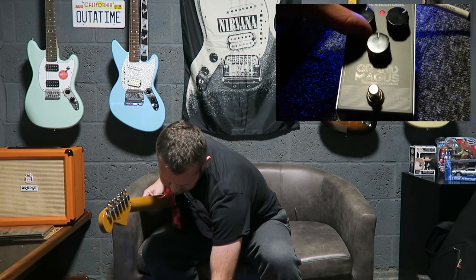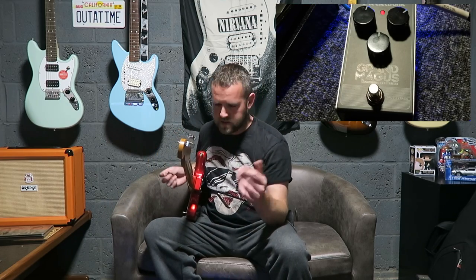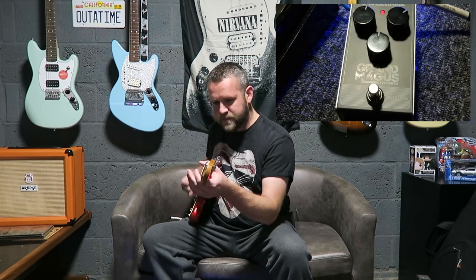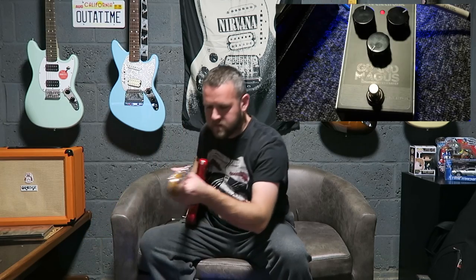So let's mess around with the tone. The volume I'll just keep at 2, because that is the sort of volume I like from when I go from clean to distorted. So yeah, let's mess around. Turn my volume up. Right, let's just mess around with the tone. So I've got the gain back to 12 o'clock. Let's turn the tone right down.